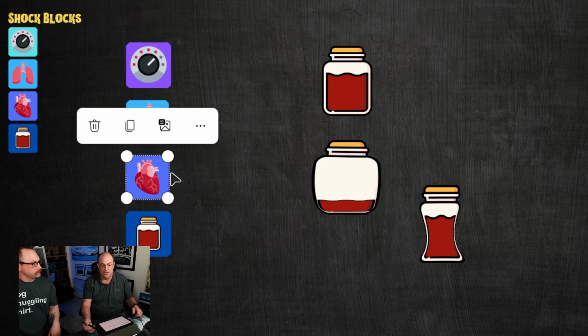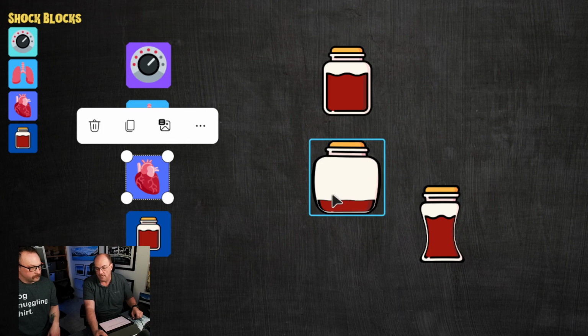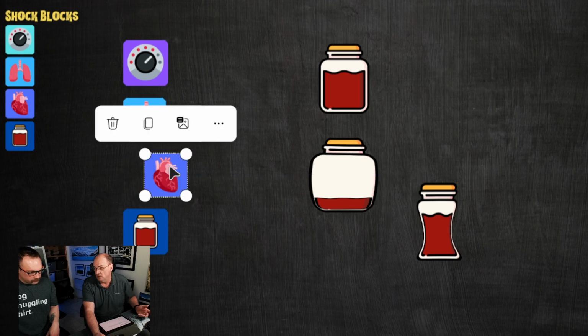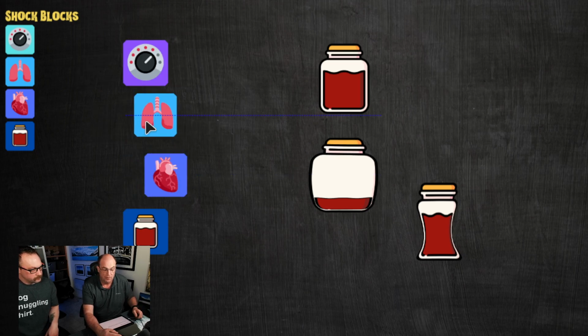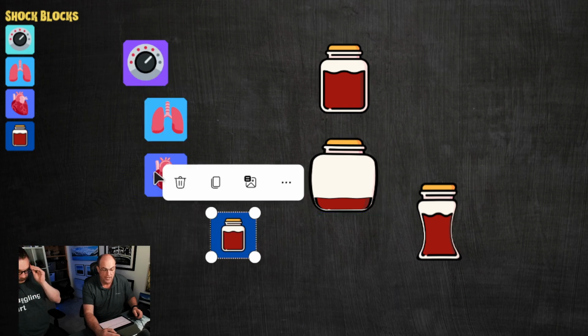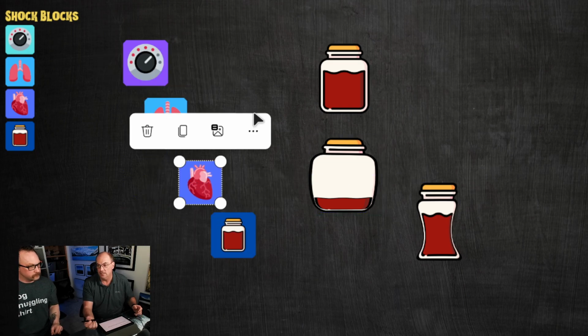But the idea is that distributive shock, again, is the container isn't working well, and that container causes all these other problems. The last one was sepsis. So again, sepsis is the same thing. You'll see increased heart rate, probably, unlike neurogenic. You're going to see some increased respiratory rate. But it's all because this block is out of place. And when that block's out of place, we create this instability in perfusion.